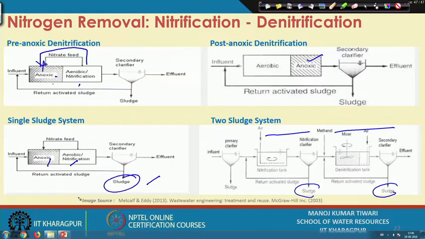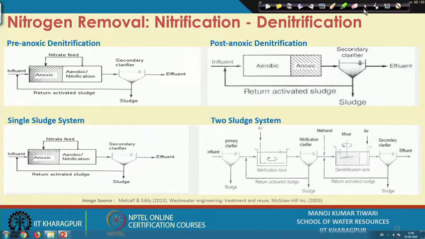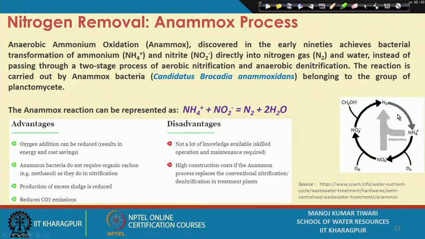So, the sludge which is generated contains both kinds of sludge, whereas here the nitrifier and denitrifier sludge is kept separate. So, we have that way two-stage denitrification can also happen. There is another biological nitrogen removal process which is Anammox, which is a newer technology. Anammox is essentially anaerobic ammonium oxidation.